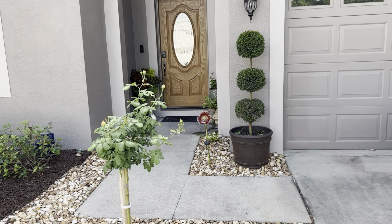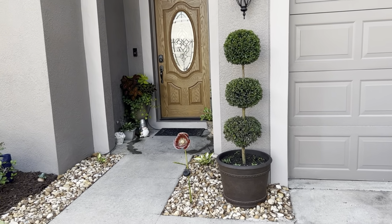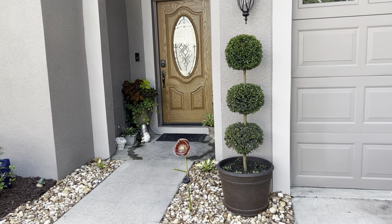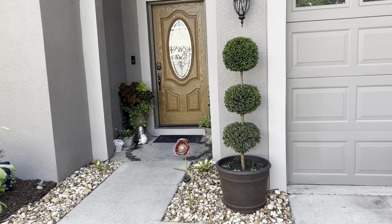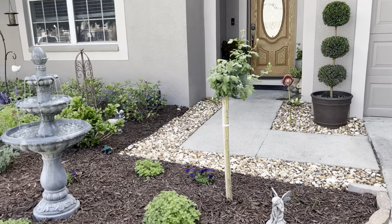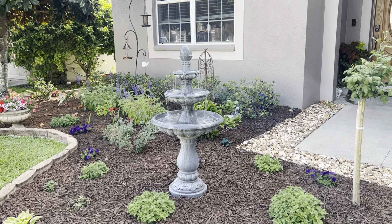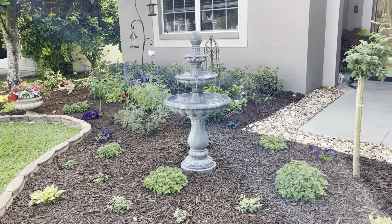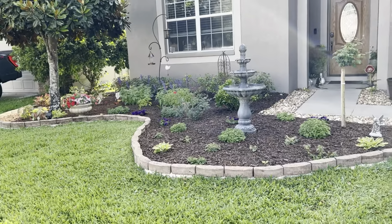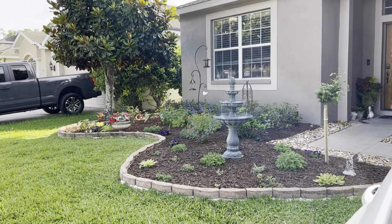I trimmed my topiary. I am no master at that, but I suppose it's not too bad for my first time. I would say that it's not even on all sides. This side looks the best. But in order to give you a complete picture of what's going on, I wanted to show you that as well. That was part of the front bed redo or refresh. I got my fountain running, which we really enjoy, and we miss it when it's not going. I hope the sound wasn't too loud when I was closer to the bed, but I'm trying to back up so you can get an overall idea of the space.